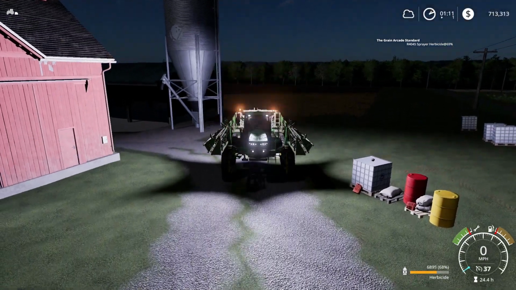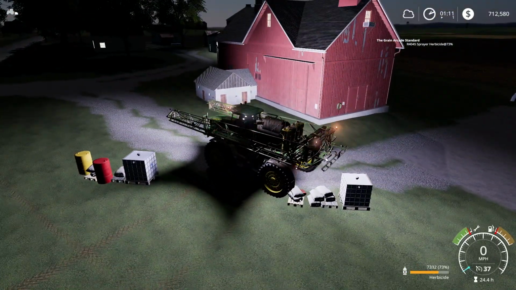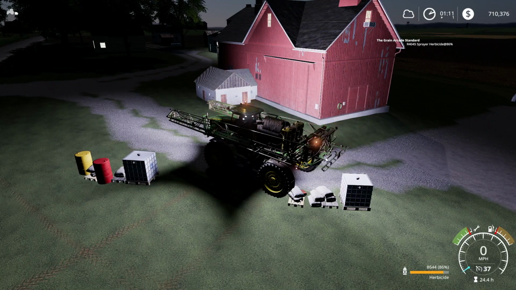Hey, we're loading up on herbicide. I'm going to take it up here and get this field that we have a contract on. Field 99 it is. So we're going to probably buy that property, and then maybe field 100 and 101 over there to the west of it, just because they're cheaper.